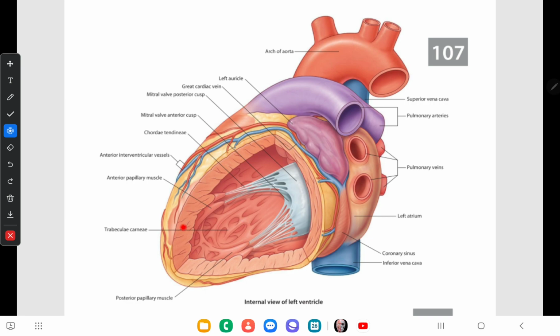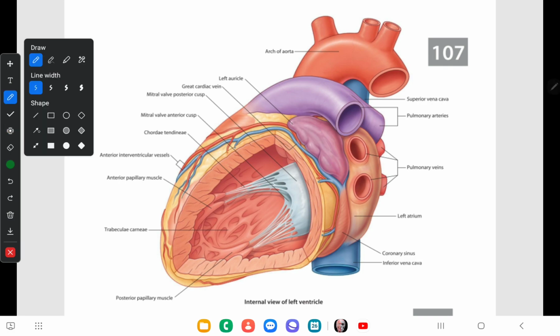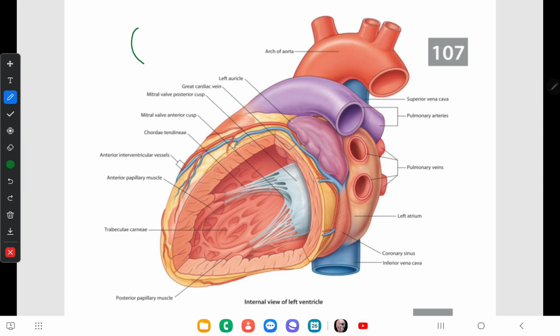The left ventricle is more muscular than the right ventricle, and it also bulges the interventricular septum into the right ventricle, and you will see it in a cross section like this. I'll show you here. This is the left ventricle, and this is the right ventricle. You will see it like this in a cross section, because the more muscular wall of the left ventricle bulges the interventricular septum towards the right ventricle. So the cross section appears like this.